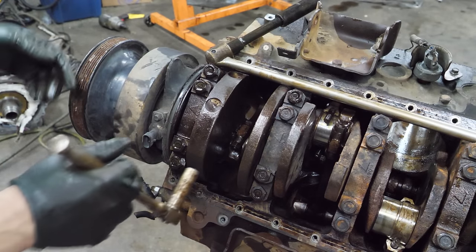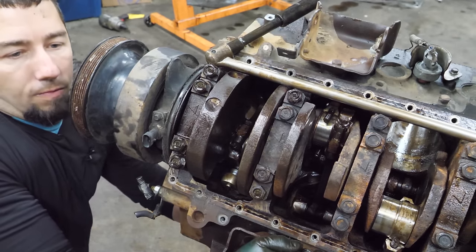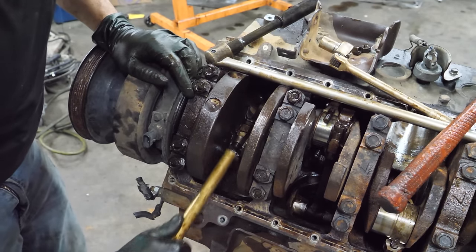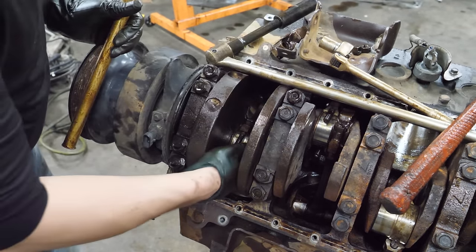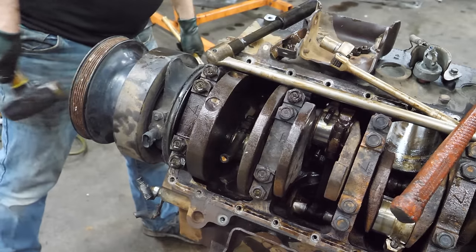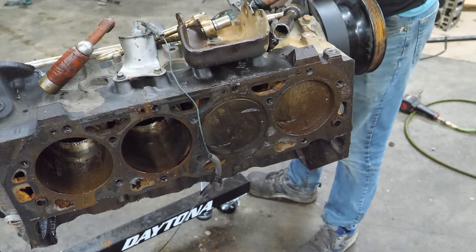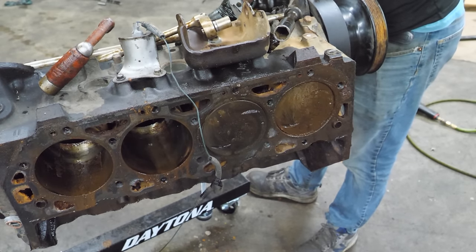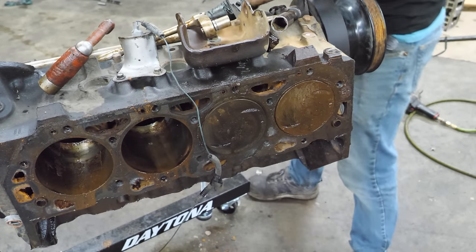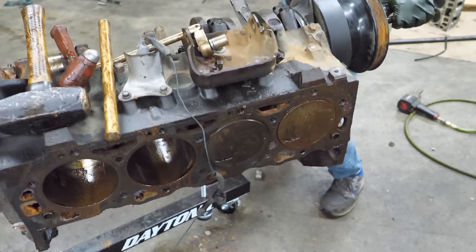I got the cap off. Let's see if we can get this one - cylinder one - out of here. I can go through the bore. Well, I got it out. There's the cap for number one. I think it's laughing at me. Now we're moving. This may be the last piston we can drive out actually. Bearings flying. It's just like the other side. Let's see if that freed anything up - maybe we can at least turn the crank over. It is just not going to happen.